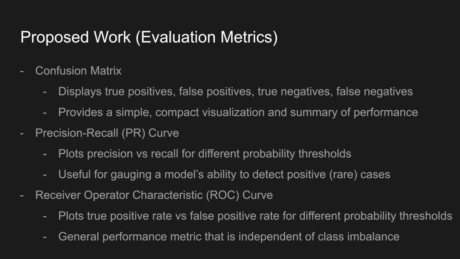Second of all, we chose to evaluate our models using a precision recall curve. This plots the precision versus recall for different probability thresholds. Precision is, out of all positive predictions, how many of these did we get right? So this is based off of what our model guesses. Recall is, out of all actual positive cases, so the ground truth, how many did we predict correctly? In both instances, precision and recall focus on the positive class, so this evaluates how our model is detecting these positive classes, or positive cases.